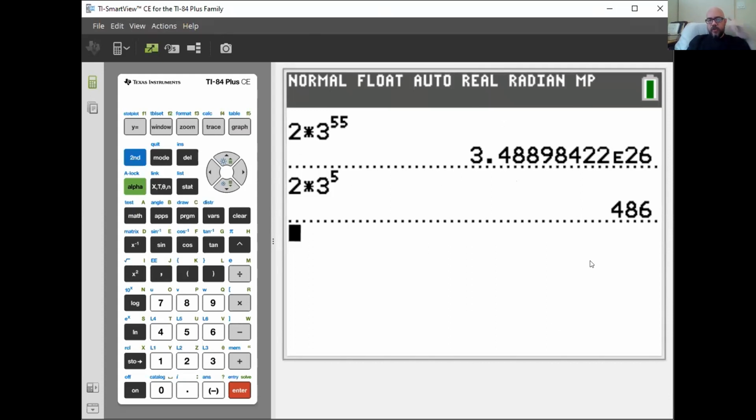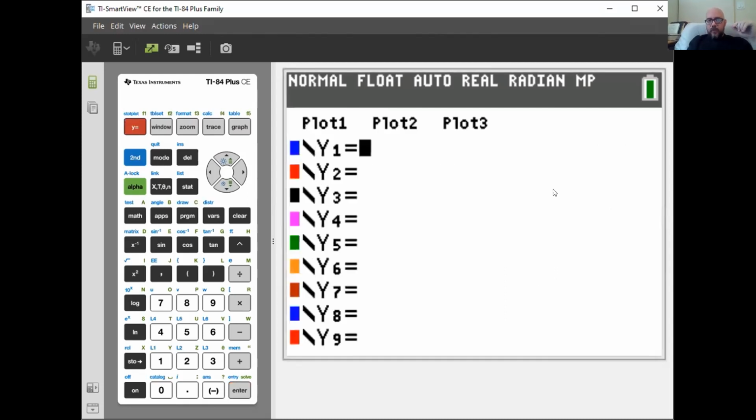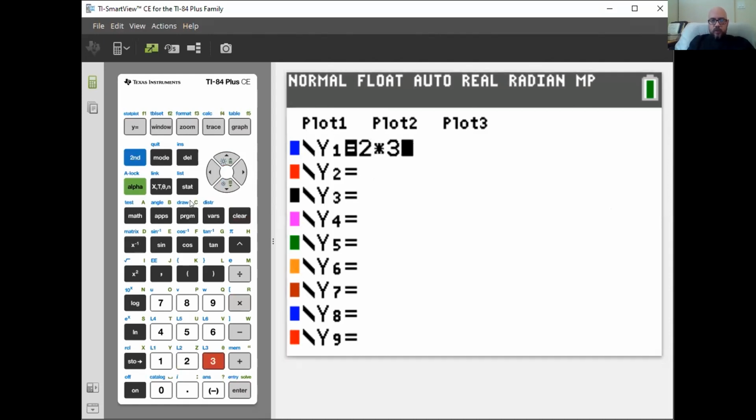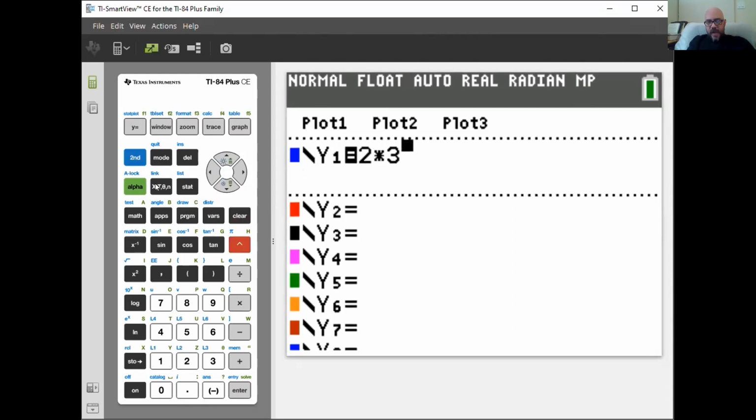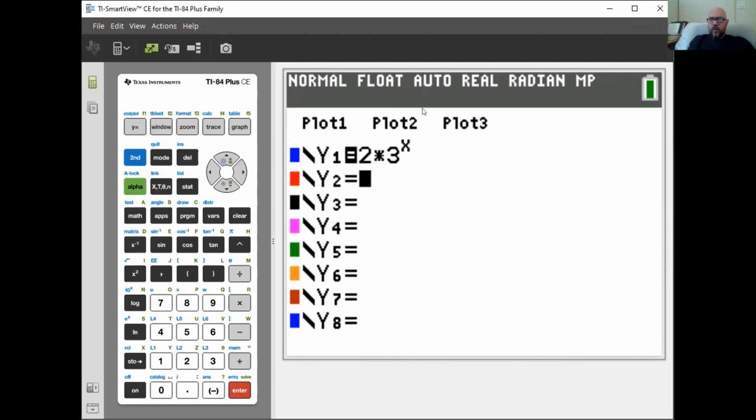use this calculator. So in general, if you want to put a function into this calculator, go to the y equals button and put it in here. This is where your calculator keeps its functions. So it can just use the function itself. Like you can just plug things into the function. So let's say I want 2 times 3 to the x, right? So 2 times 3 to the, and then this is your x key. It's being weird today. I don't know why it's doing this. 2 times 3 to the x. That's my function, right? That's the one that we were graphing.